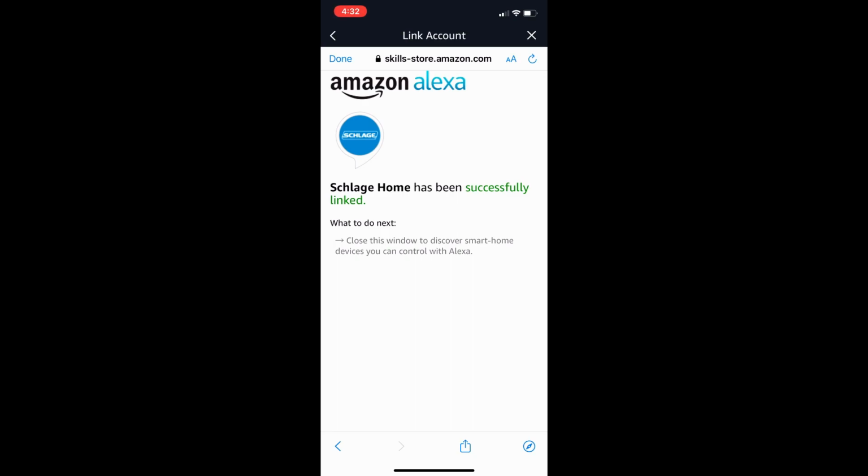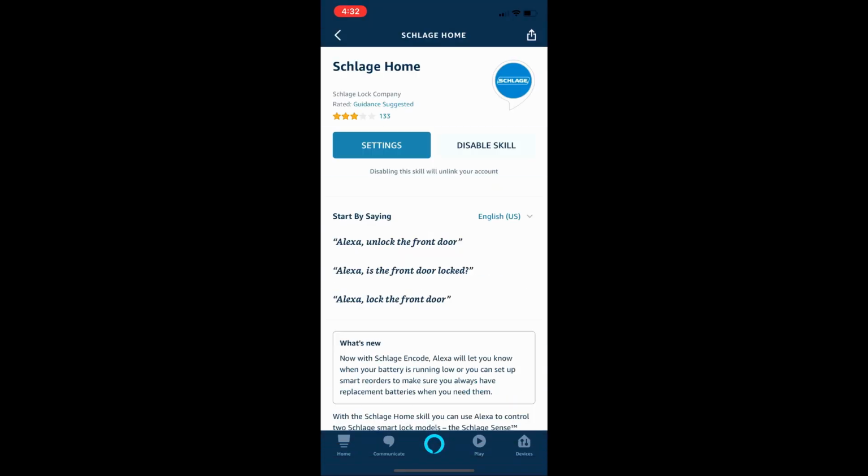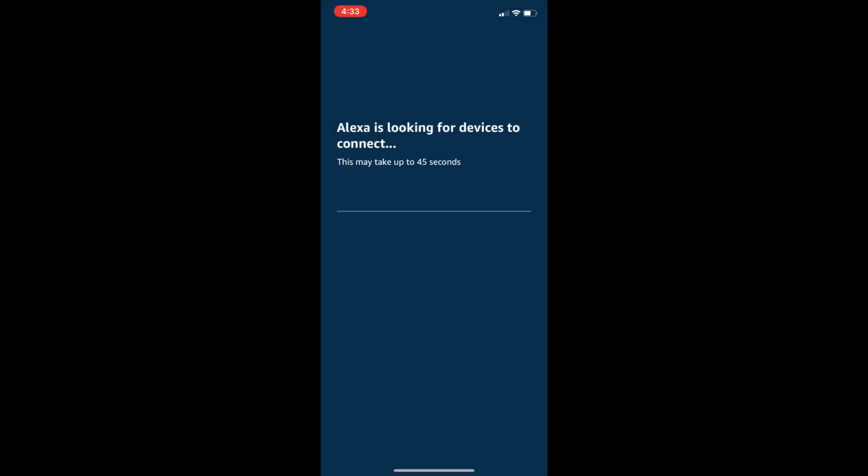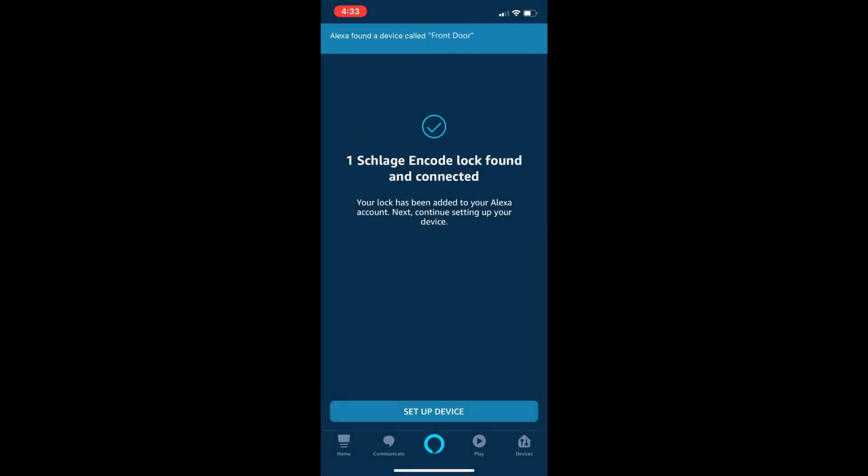At this point, you've actually linked your Schlage lock to Alexa, but Alexa now needs to discover some devices. It actually needs to find it on the network, so you got to click the discover devices button, and it'll search for about 45 seconds. I sped it up here, but it will find the lock for you in just about a minute. Once it's found, you're going to get this screen here that says it has found the lock, and you got to set up the device now.